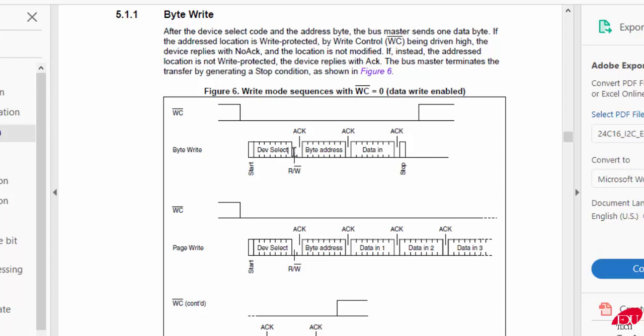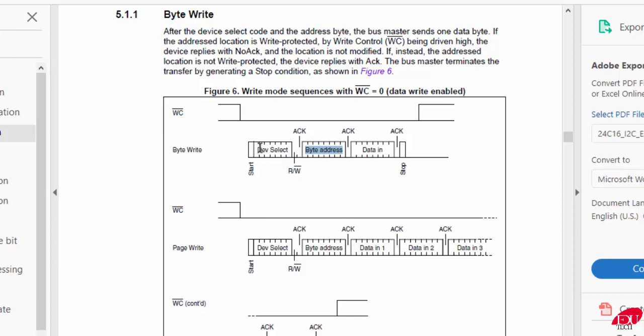After these 8 bits are successfully transmitted, you will receive an acknowledgement bit, and then you have to transmit your byte address. After the byte address is transmitted, you will receive the acknowledgement. After that you will transmit your data, again receive the acknowledgement, and then the stop bit. So this is the whole structure of writing a byte into the EEPROM.